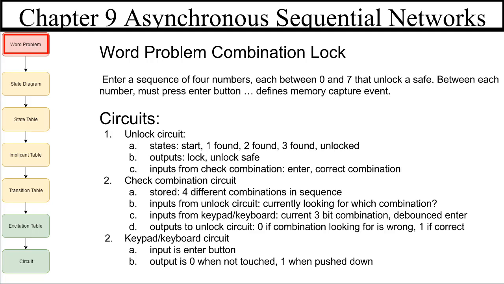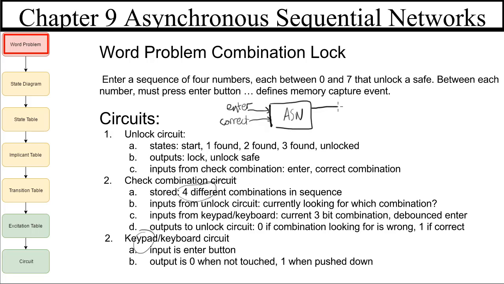So we're going to do this combination lock problem. It has a lot of similarities with the design 2 that failed. The ASN circuit looks something like this. It has coming into it an enter button that's been debounced with this circuit down here. And then it has a correct button that comes from this circuit right here.